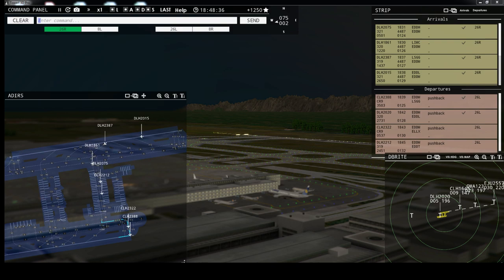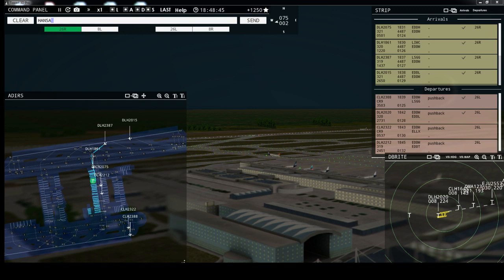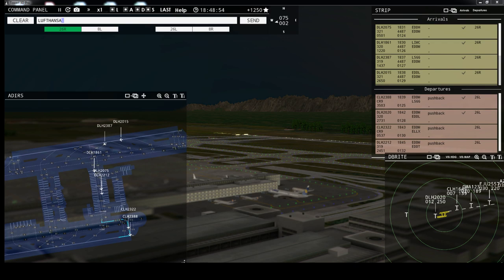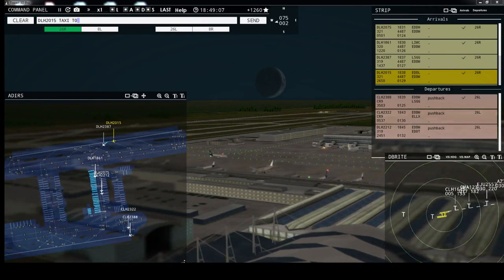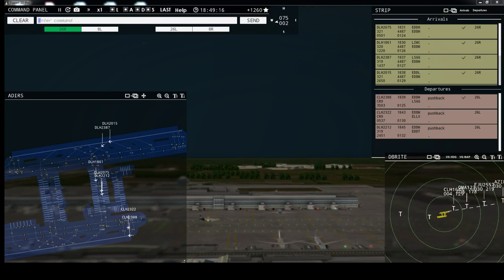Lufthansa 2387, taxi to terminal. Taxi to terminal, Lufthansa 2387. Hansa Line 2388, runway 26 left, cleared for takeoff. Runway 26 left, cleared for takeoff. Hansa Line 2388. Lufthansa 2020, contact departure. Roger, good evening. Lufthansa 2212, runway 26 left. Runway 26 left, Lufthansa 2212. Lufthansa 2015, taxi to terminal. Taxi to terminal, Lufthansa 2015. Greek Star 851, runway 26 right, clear to land. Runway 26 right, clear to land, Greek Star 851.